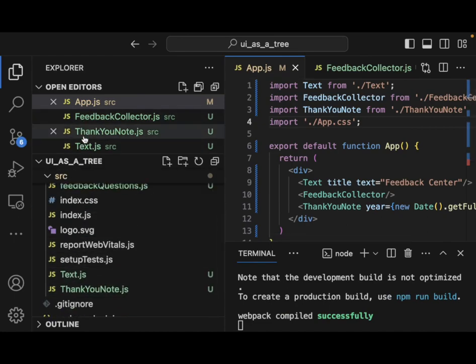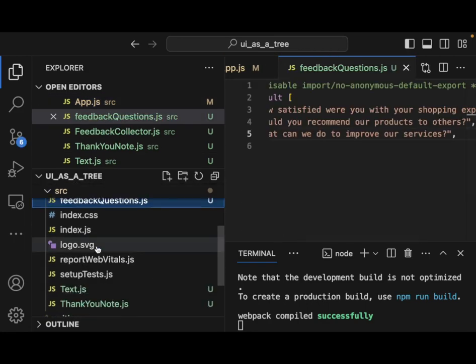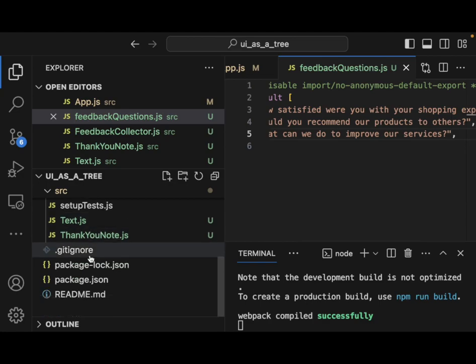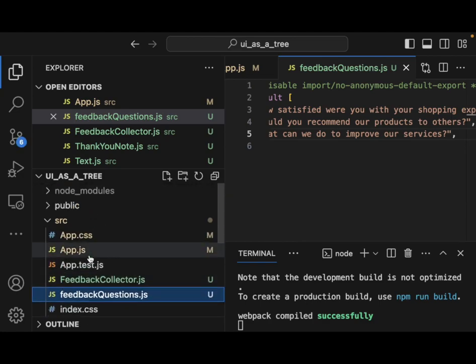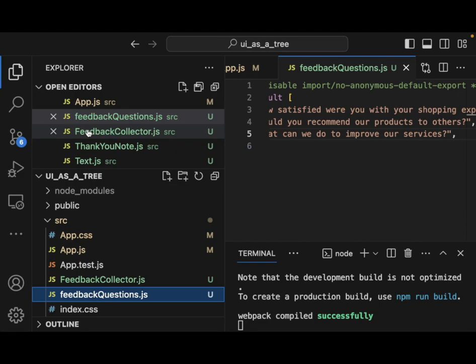So we have our text.js, feedback collector, feedback questions, the thank you. Okay, so the app.js is dealing with the renderer of the feedback collector and our text. Okay.